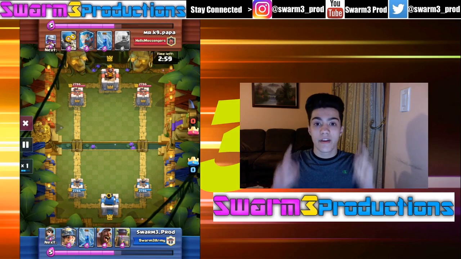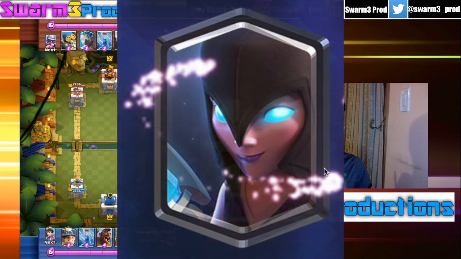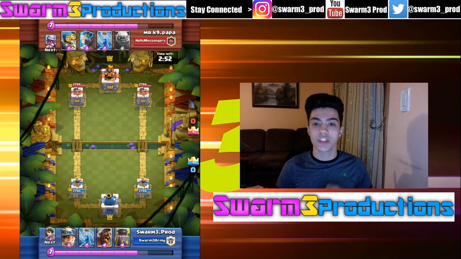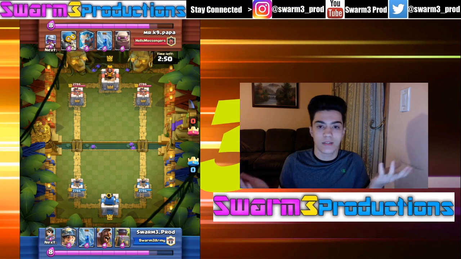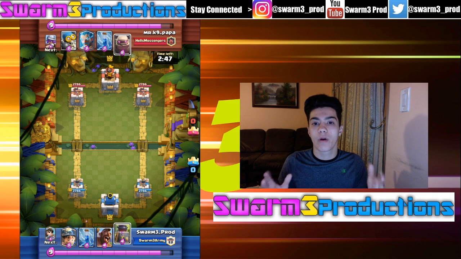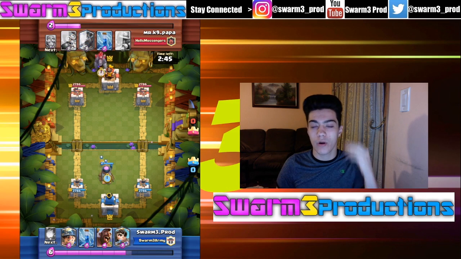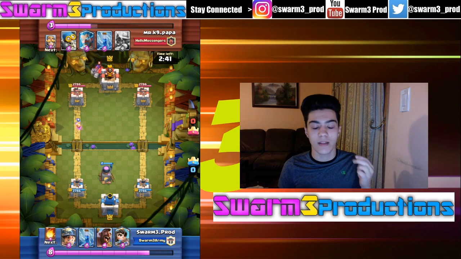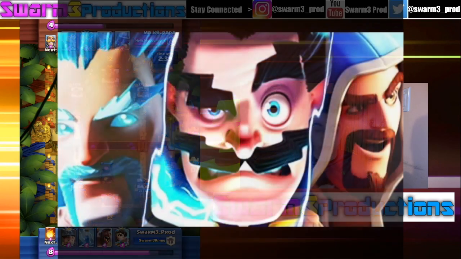Alright, you guys, now the next card is the Night Witch. Now, the Night Witch is probably a little odd to me because if you think about it, she's just a witch, but at night, but that's not the weird part about it. It just makes me think, does Clash Royale have new variants? Because when you look at the wizard, there's the Ice Wizard, there's the Electro Wizard, and there's the regular wizard. That's like the trio brothers.